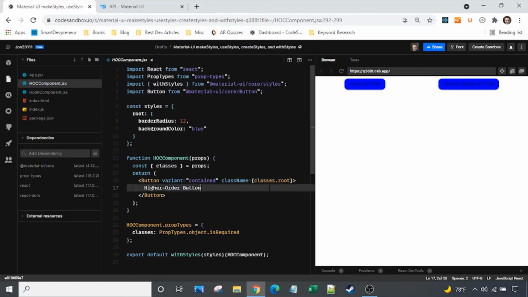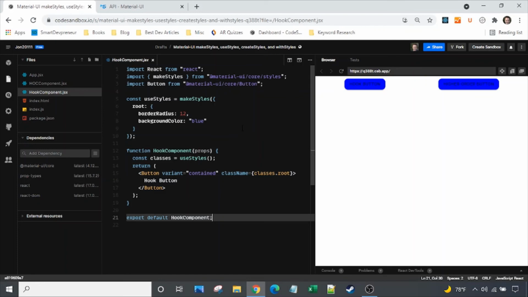So my take is that withStyles is just a little bit more verbose, like you see down here. It doesn't play with TypeScript in quite the same way. It requires just a little more code to play nicely with TypeScript. We can see that down here: HOC component, prop types, we're saying that classes is required. So that's all very interesting to note. I can see why, first of all, if React moved to a hooks syntax as the dominant or preferred syntax, of course Material UI is going to release a styling syntax that can take advantage of that. And second, their styling syntax is just cleaner with hooks over here in our hook component.